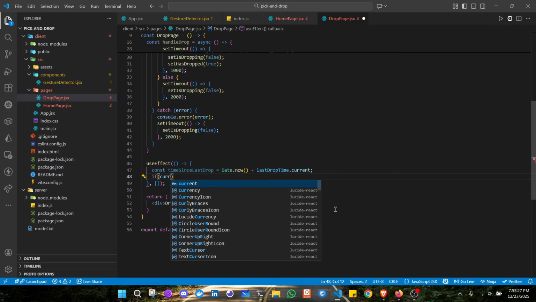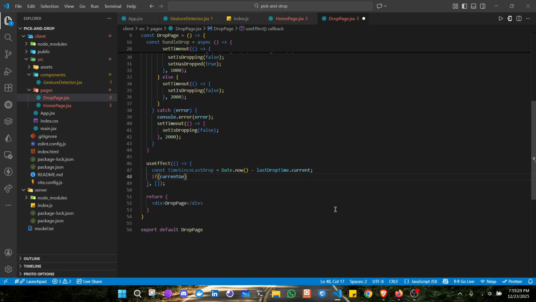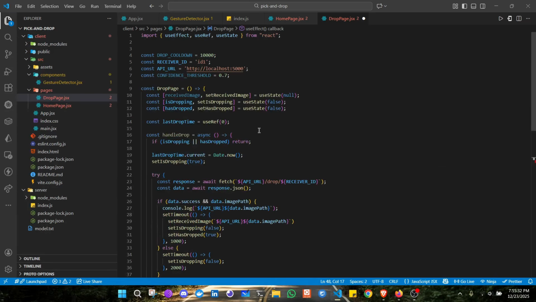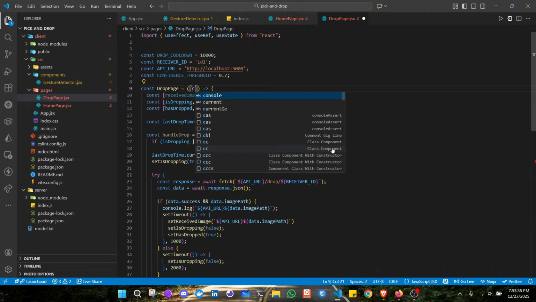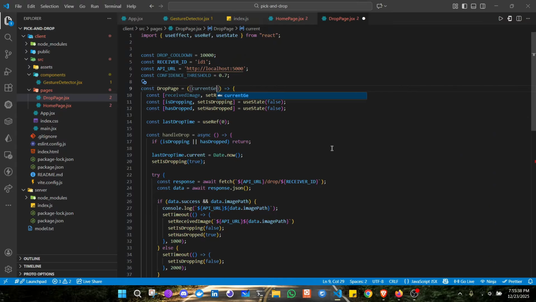So if current gesture, so we haven't received the current gesture here in the drop page, so we have to receive the current gesture and also the gesture confidence.